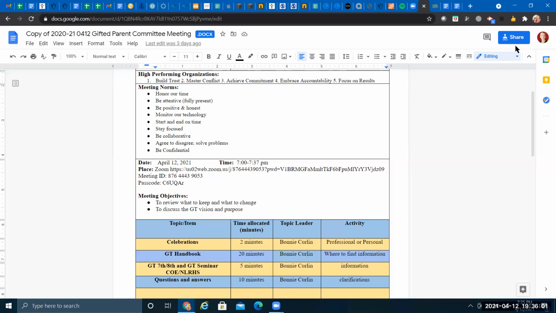The only question I had was, as far as the COE, is that specifically to serve GT students at the high school level, or is that something completely separate? It's a different school. Actually, we have two high schools in one building. There's the North Little Rock High School, and then there's the Center of Excellence, which is its own high school, even though they're in the same building.